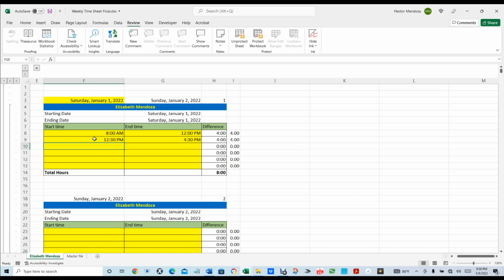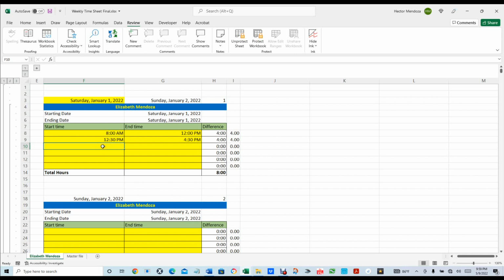Now, let me show you something. So remember, we collapsed this one because we decided not to use the one on the left, because I explained to y'all that that one is for companies that work past 12 o'clock midnight, right? And let me show you what would happen if you tried that. So let's say your boss told you, hey, I want you to go take a 4-hour break, but I want you to come back at 8 o'clock. I want you to work from 8 to 4 in the morning, an additional 8 hours. And then you can take a couple of days off, but you're going to get paid overtime and a half. So you say, okay, no problem.